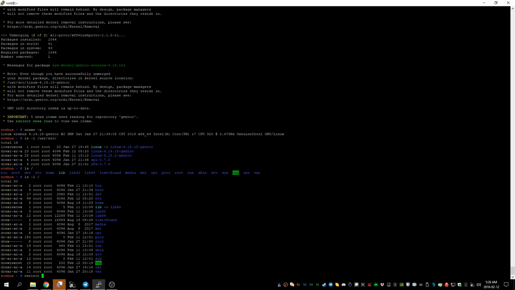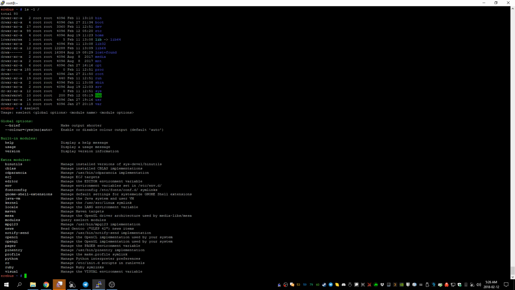eselect. This is a tool for managing this distribution and various environment variables and configuration settings to change, say, your graphics driver settings, kernel versions, which Java version your OS install uses, and various other things.